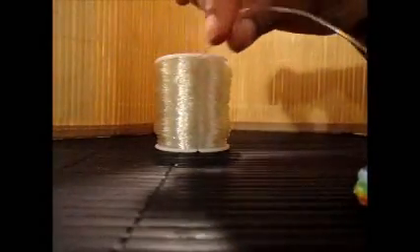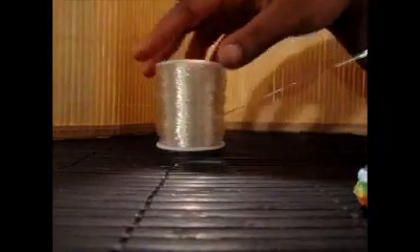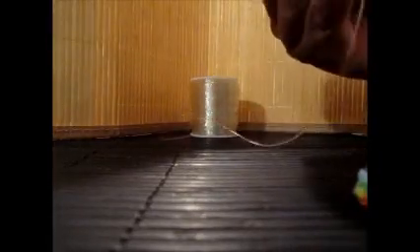Get your plastic cord — I leave mine on the spool to stop it at the other end — and take about 12 inches. You don't want to make it exactly the length of the bracelet because you want to leave room at both ends to tie it. It's so simple, just slide the beads on.